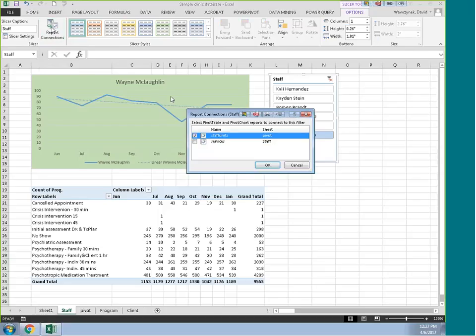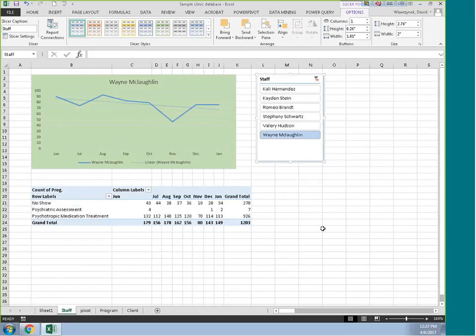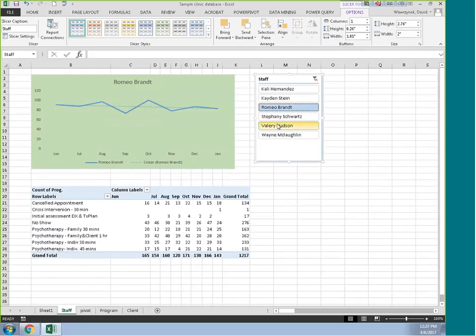I'm going to click on that. I'm going to add the services. So now the slicer is going to be filtering both the pivot chart and the pivot table. And say, okay, well, that's much better.